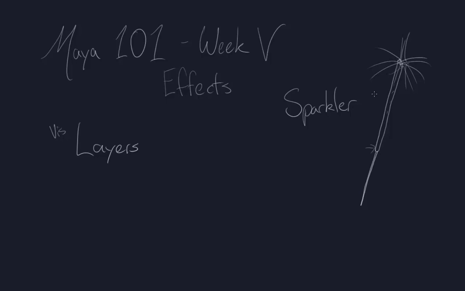So, that's what we're going to be constructing. Along the way, we've got some things to do. We have to model this. We've got to create a material for it. We've got to rig the material. We're going to do some fancy stuff with the material so that we can actually make the material update as we animate. And then we've got to create a particle system. So, that's everything we're going to be covering today.